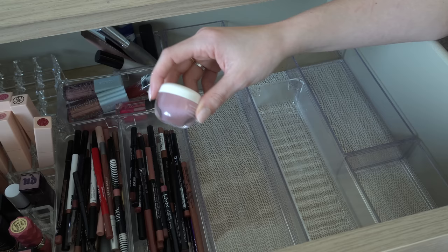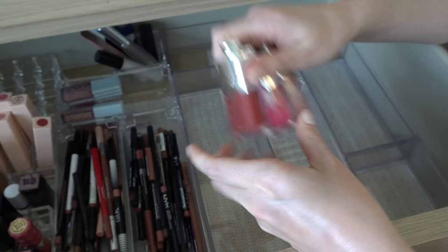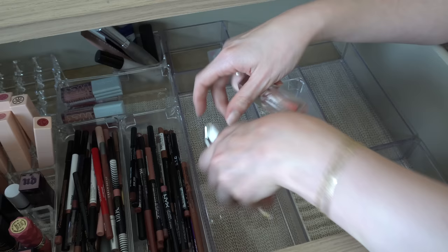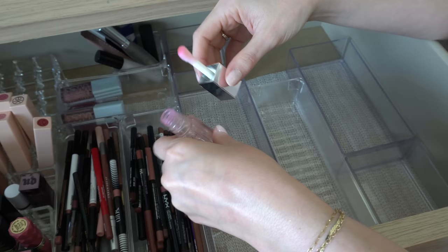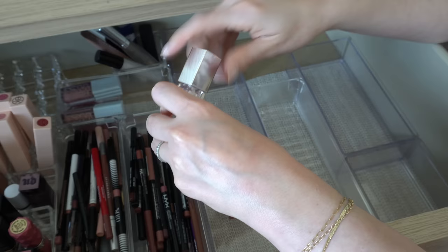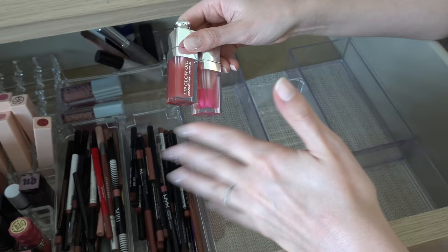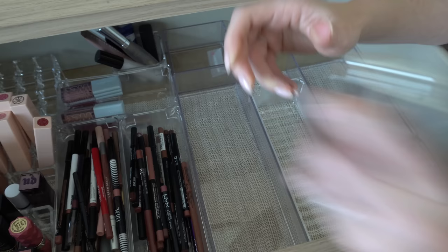The Tatcha Kissu Lip Mask I like — I will keep it. I have a few of the Dior Lip Oils: two in Rosewood and then one that's actually a Sigma lip oil. The Sigma ones are nice — very similar applicator to the NYX lip oils, nothing super special but I do like it so I'll keep it. As for the two Dior ones in Rosewood and Pink, I like them but I honestly can't say they're worth the money. I like the In Beauty Project ones more than these and they are definitely much less expensive — but I will keep those.